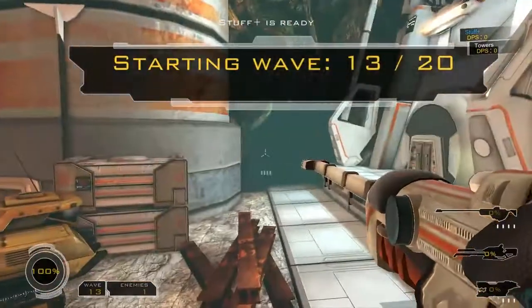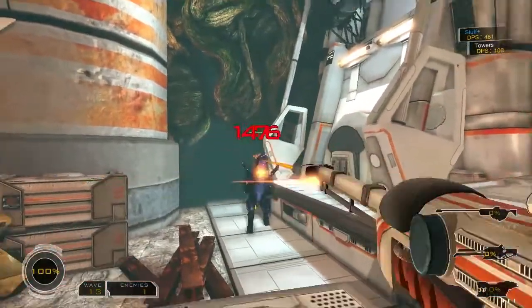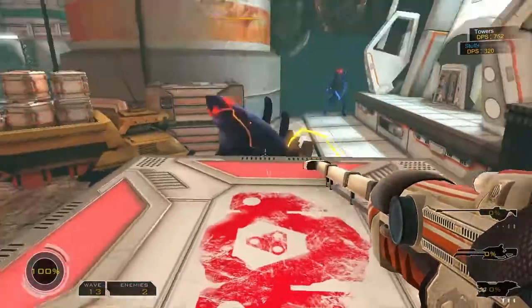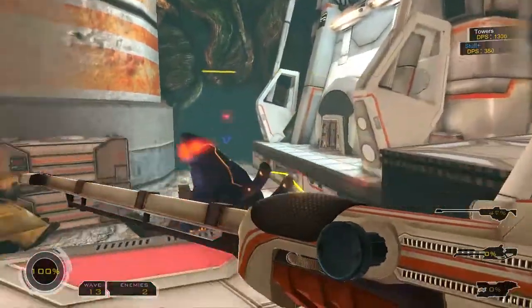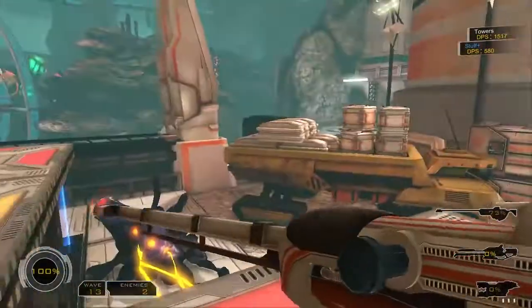Alright, 13 to 20. That's alright. We're doing alright. Yeah, take your shield out. Yeah, keep firing. Yeah, look at that. When his shields are down and you've got level 6 stuff shooting him, he doesn't last long, really. Might as well reload. Let's reload this. Shoot you as well. Take the shields down.